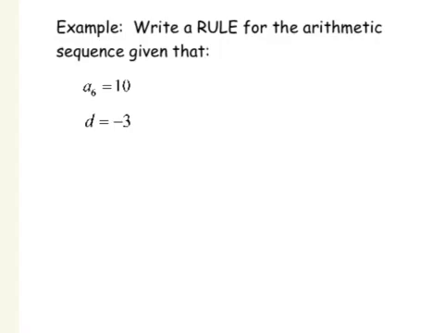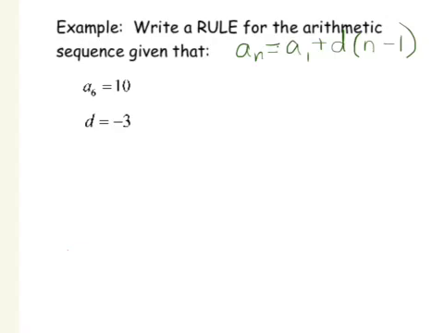Now, here's a little bit different information. There's more than one way to approach these sequences and series. So I'm going to talk us through first the algebraic way, and then I'm also going to talk us through a little bit more of a common sense way. So remember, when we write our rule, we need the first term, A1, and we need the common difference, D.